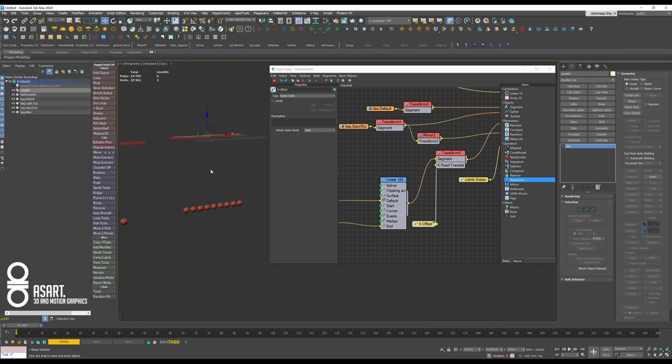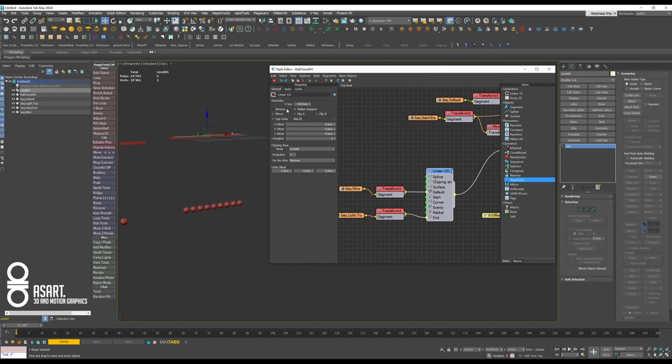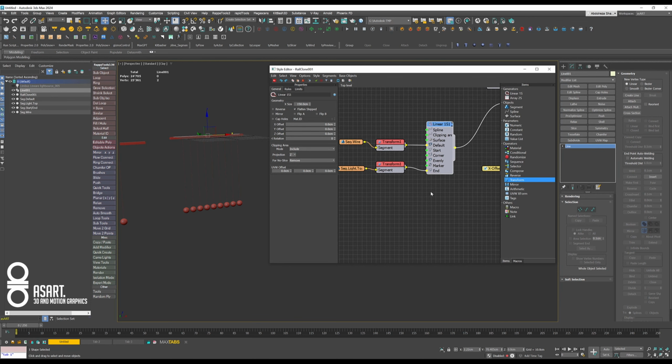Now, the next thing is controlling the length of this hanging light, which is now controlled by the X size of the first generator. We have to change it here in order to have a different length. But we don't want to come into our editor again.